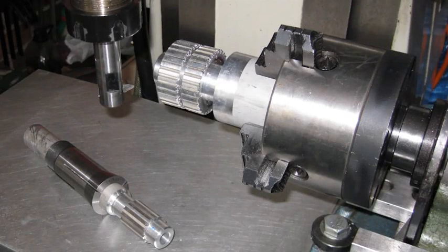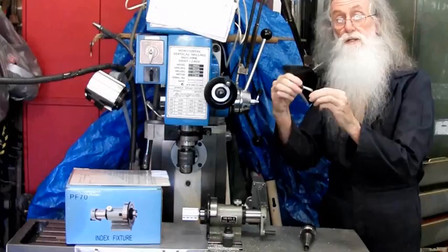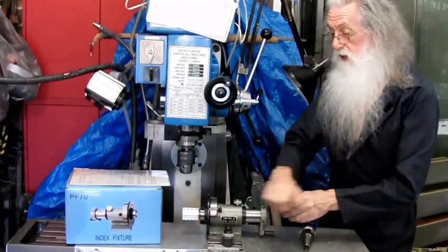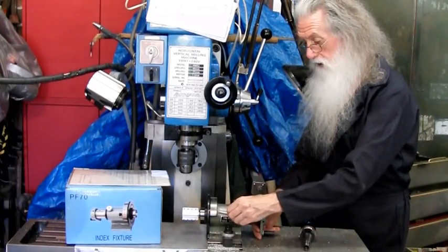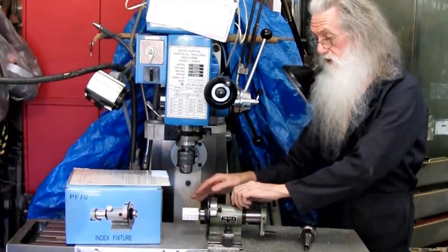Because depending on what you've got on this end, you may not be able to tap it out. Once you've done that a few times, you'll find out that the end will come off. So you need to Loctite it in. When you push it in, don't prove you're a He-Man and hit it with a hammer, because you'll only jam it in and you'll have trouble. Also, when you're setting it up, make sure you're on zero first before you set everything up.